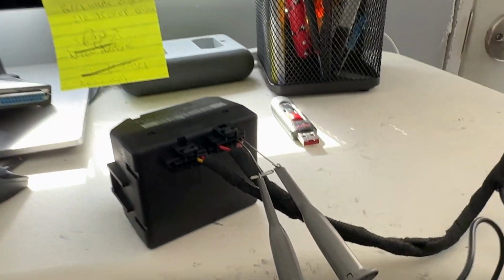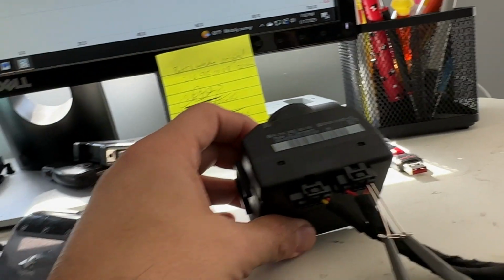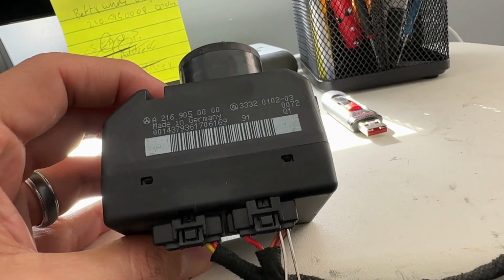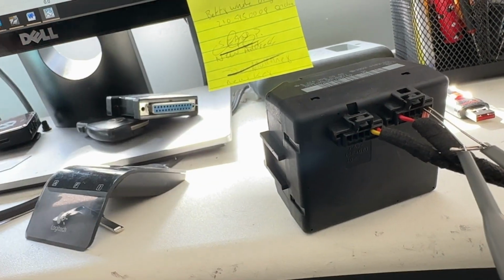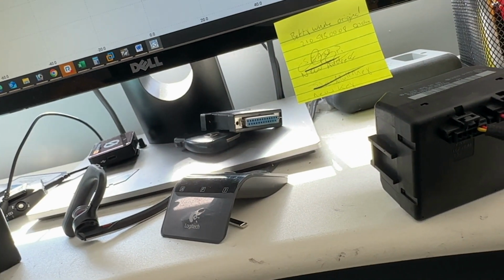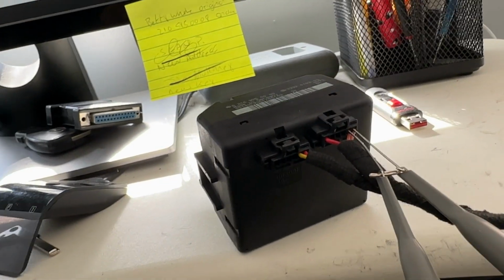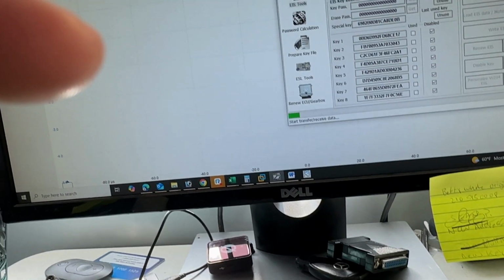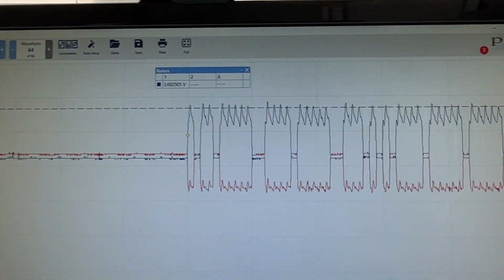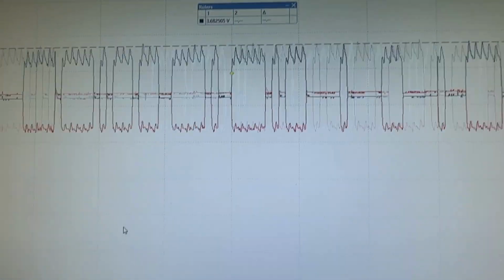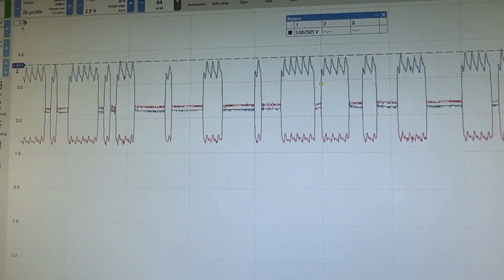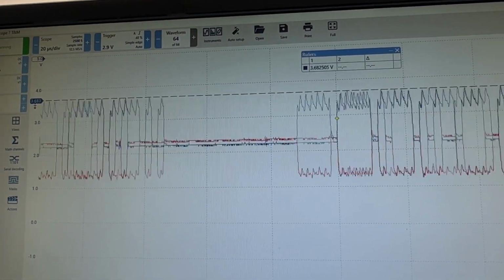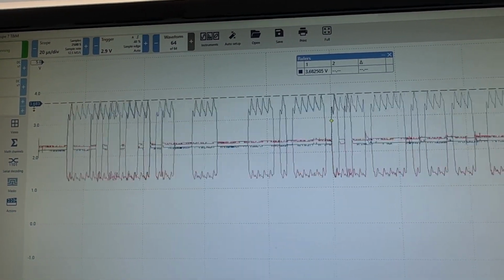Okay, so this is the clone. Let's see, do we have a different part number? It's actually the same part number, 905-0000. Okay, so this was the original with the spike that went all the way up to 7. And here we have the replacement. Read it. And you can see it's a much neater waveform here. We're spiking at about 3.6, right about 3.5. That's not terrible. So that's going to be a good switch. That's going to fix the problem that we have with the no crank, no start.